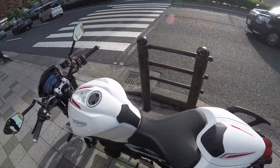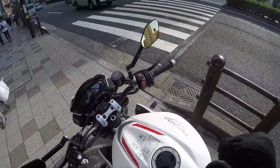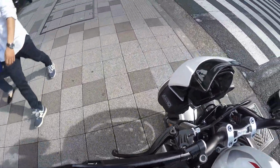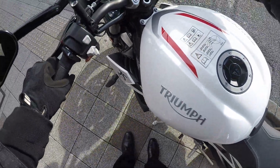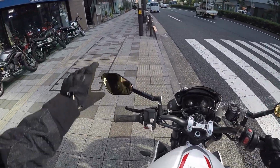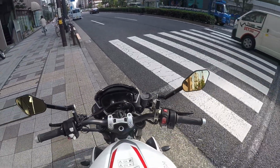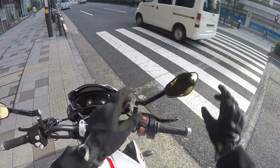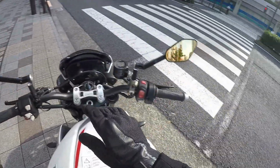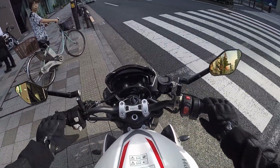Alright guys, welcome to the first ride of the Street Triple RS 2018. She's mine. Okay. I'm going to check our mirrors. Okay, mirrors are set.